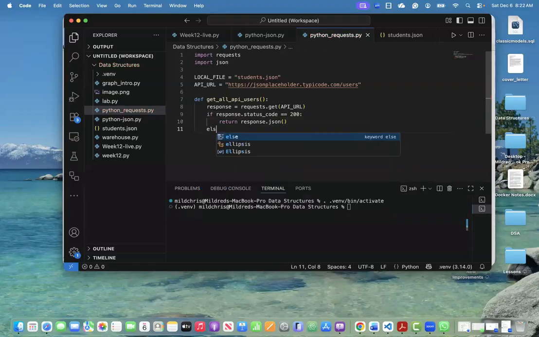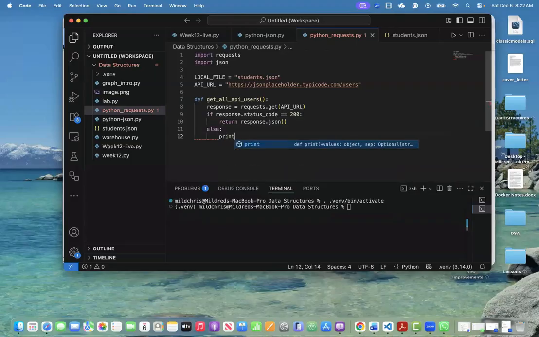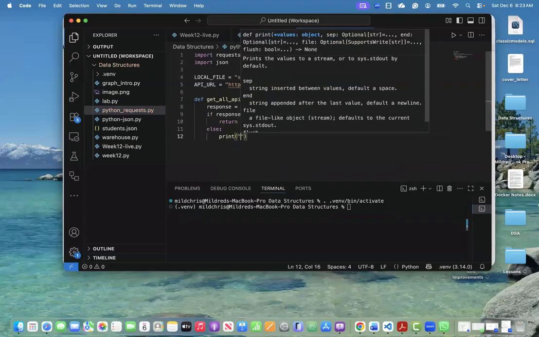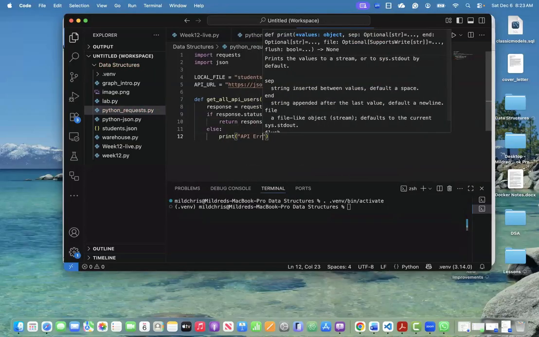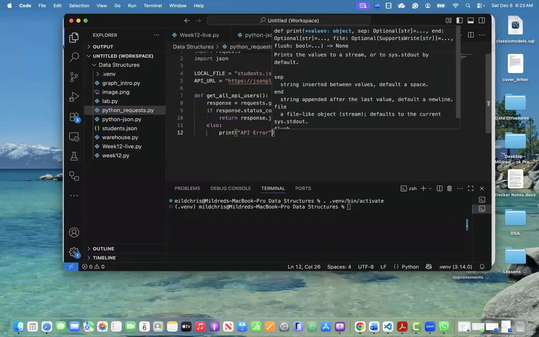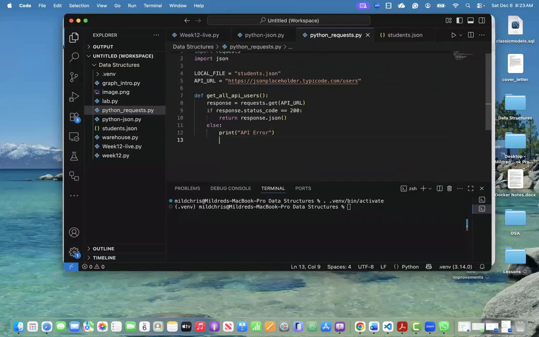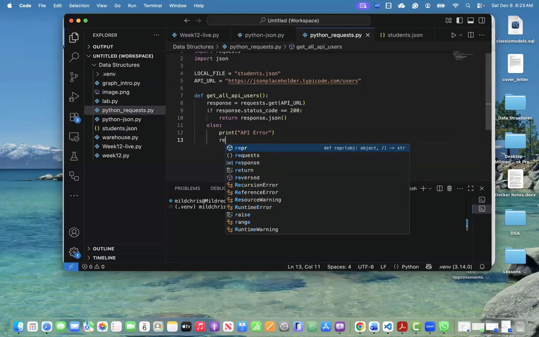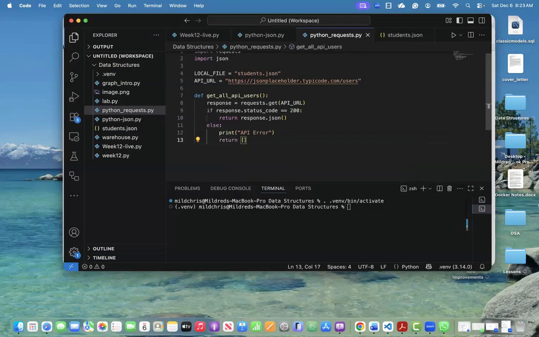But if the status code is anything else that is not 200, let's just do basic and print API error, and then return an empty list. Can you see what I've done here? Does it make sense?